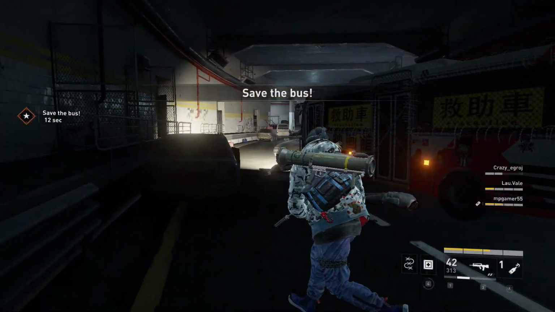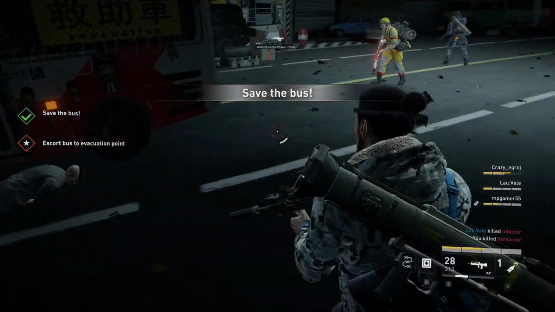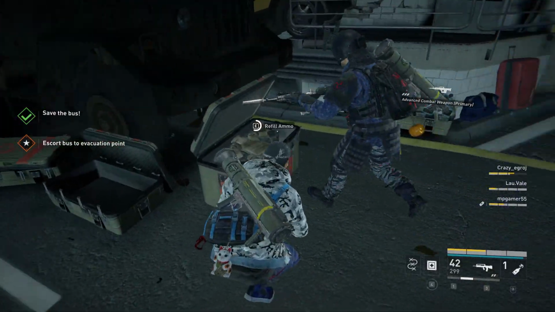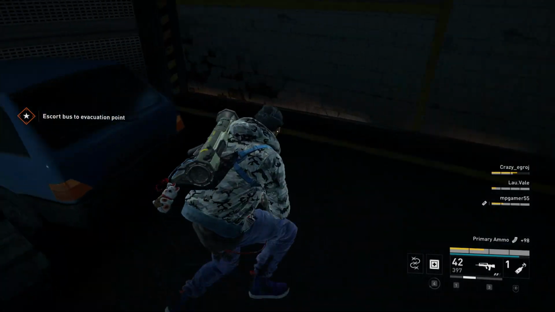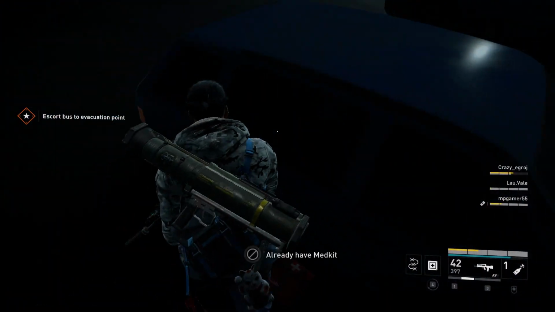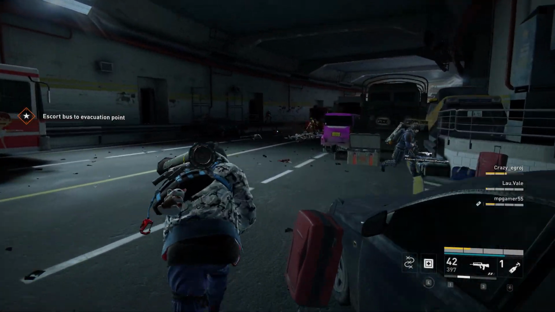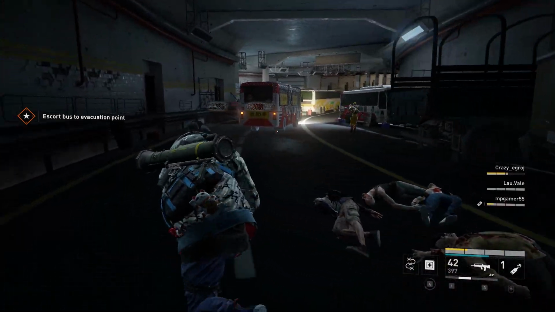Alright, I'm gonna get that screamer. They're breaking through! Please help! Man, I hate that song. Hey, look, we got lucky and got the ACW. But we're probably not gonna use it because it's a lucky spawn. There's a med kit here. Do not let them through. I hear a bomber.